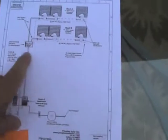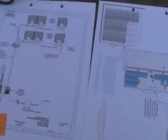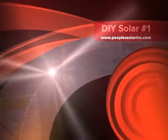We also show grounding on the system in this particular diagram, which is what your city or county is going to want to see. So this diagram, along with this diagram, along with some other paperwork that we provide that gives you all the statistics and short circuit information of the system, all the safety aspects of the system, maximum voltages and so on and so forth. We provide all of that to help you get that permit, which once you go in and get that permit, it's just a matter of installing the system and then having your power provider commission the system, which they'll send someone out to turn it on or to tell you you can turn it on.